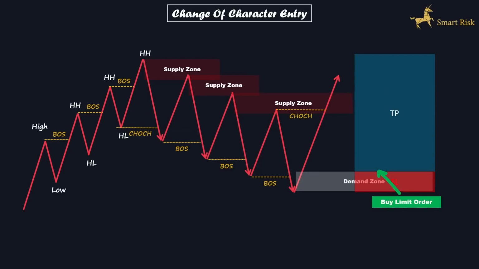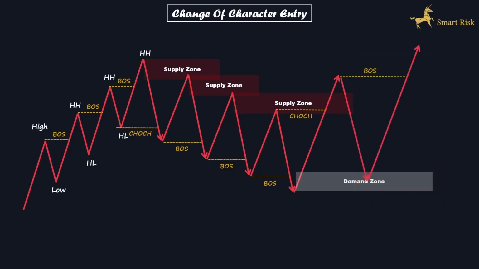There's a high probability that the price will return to this demand zone, react to it, and then change its direction to the upside. This expectation is supported by the prior formation of a bullish change of character, indicating an upcoming shift in the market structure towards a bullish trend. So, in this situation, price has a great opportunity to retrace back down, touch our newly generated demand zone, activate our pending buy order, and then push to the upside.